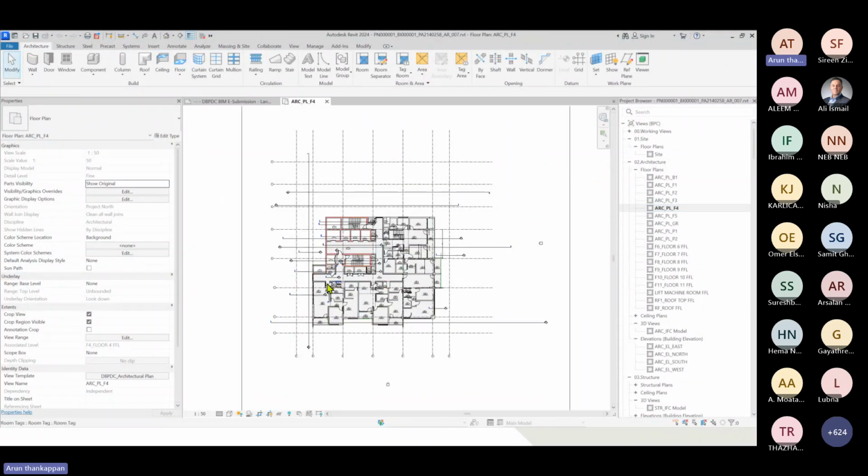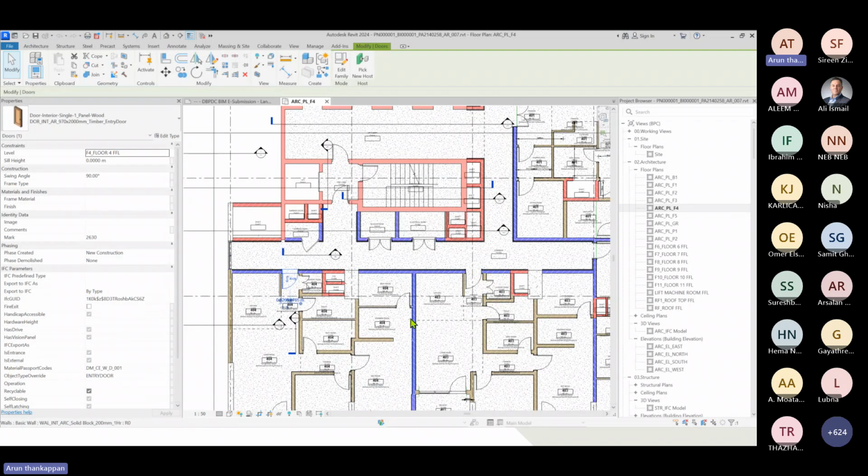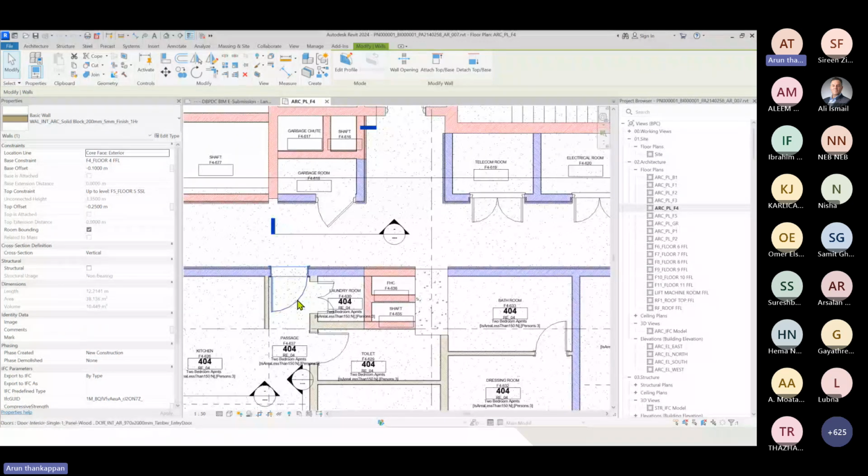So I will go to one level. If you have given a fire rated value for the wall, you can always make a filter of view in the graphical view, and you can change your view like that. So for the civil defense, a 2-hour fire rated wall and a 1-hour fire rated wall. Okay, so back to doors.